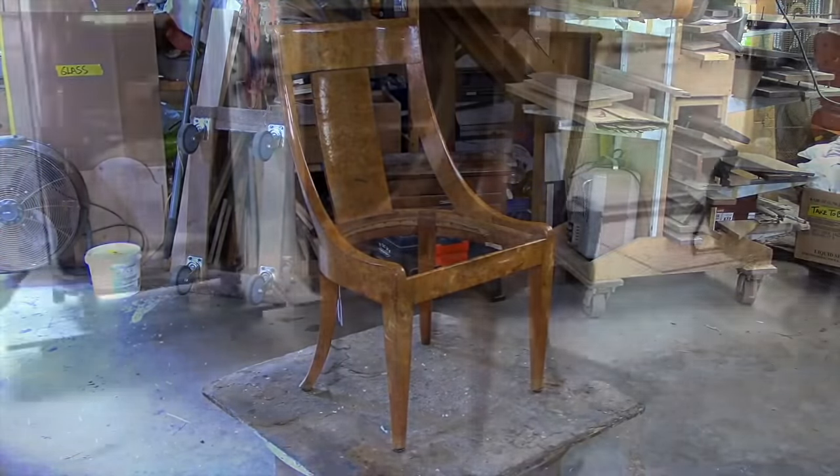This table, because it has a flip top, has a swing leg to come out and support the top. And it's a wooden hinge, and half of that hinge is broken. Let me show you. So this leg, if the hinge were all there, swings out to support the top. But as you can see, half the hinge is broken, and so I need to repair it.